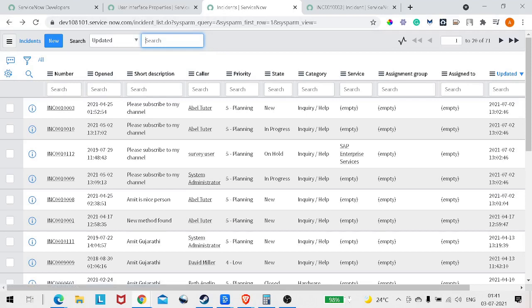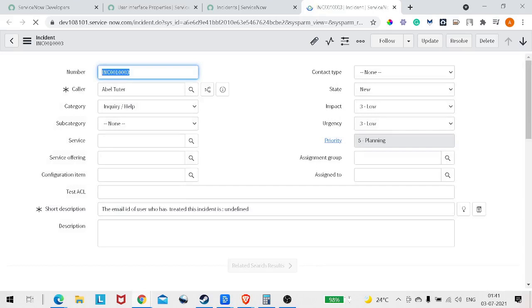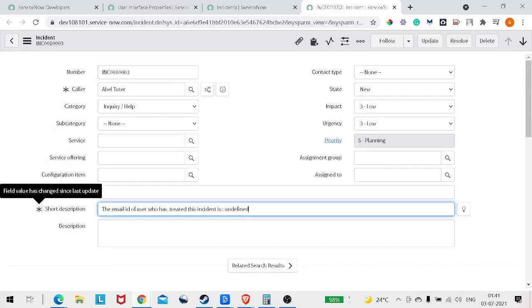So I will go to the incident form. I will reload the form once. We have a requirement that we want this short description to be non-editable. It should be editable to admins only on the list view. Definitely you can achieve it only via ACL in a valid way.